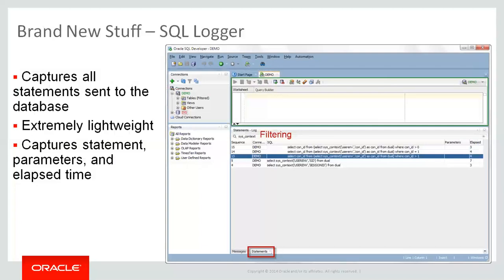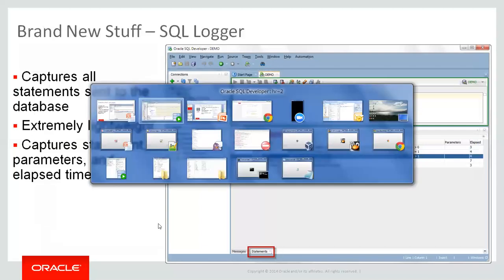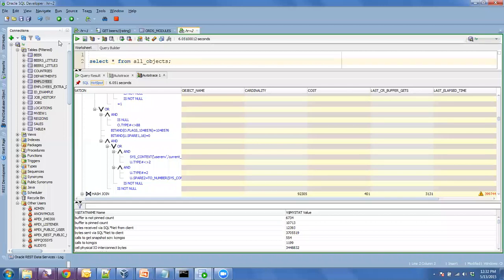So someone asked me, hey, how does the auto trace work? Well, we just did an auto trace.